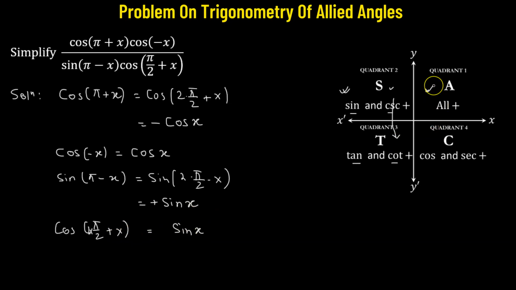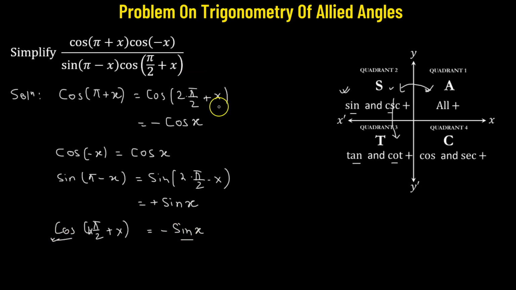We have 1 times pi over 2, but we are also adding x to it, which is going to take us to the second quadrant. Now in the second quadrant, sine and cosecant are positive, everything else is negative. So we have to look at the original trig function. We started with cosine, so its result is going to be negative. Don't get confused that we have a sine function, so we should keep it positive. No, it's negative because we are working with a cosine function and its value is going to be negative in the second quadrant.